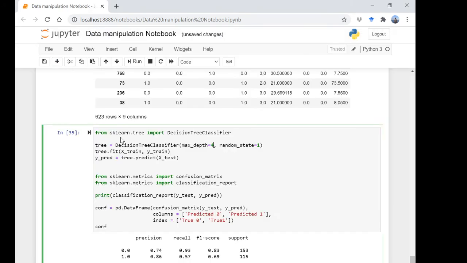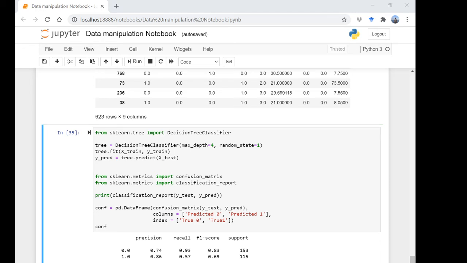This way we can sometimes make it better. Well, it's not always better, but we tend to avoid overfitting. We can prevent overfitting by doing this.